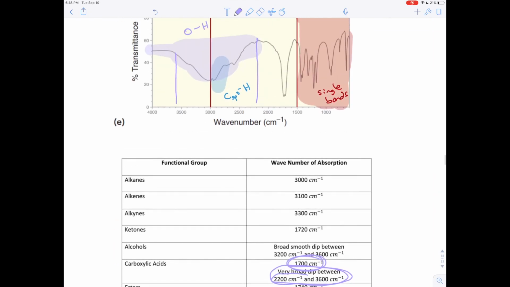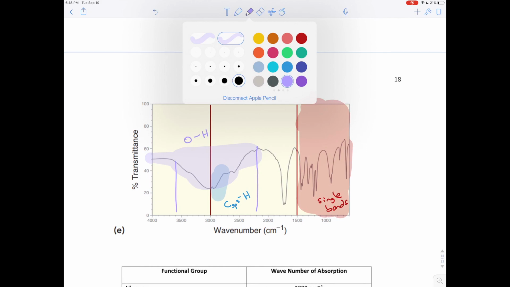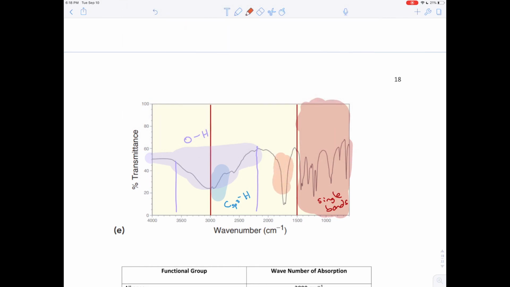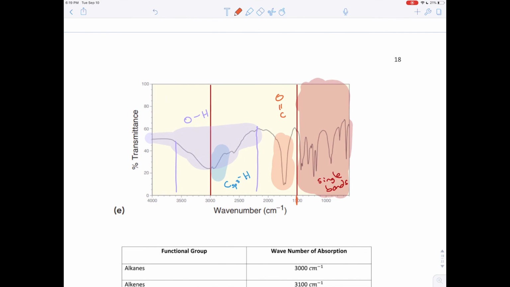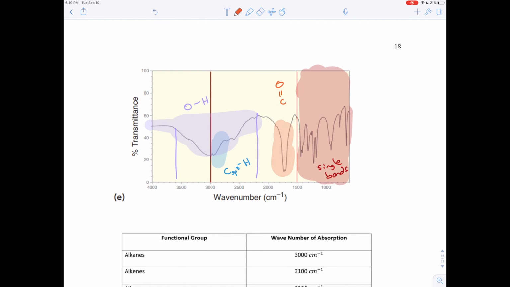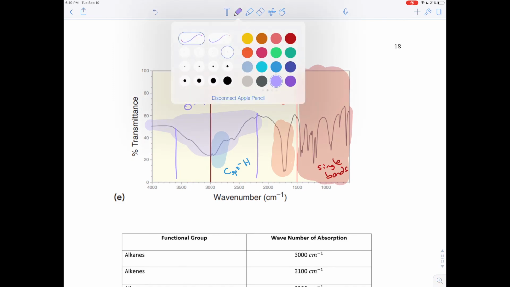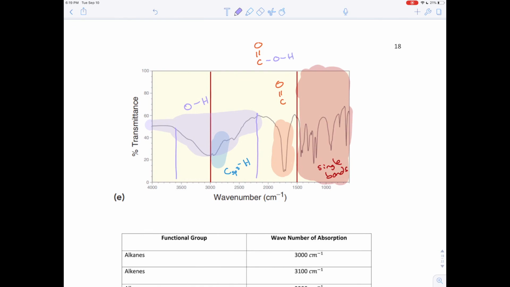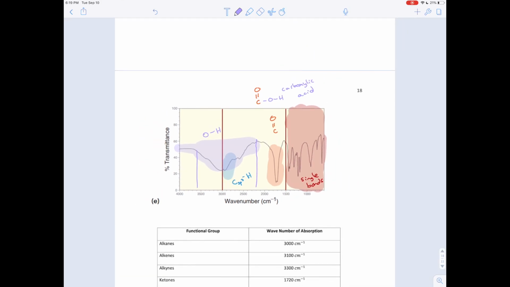You also have another one around 1700, and lo and behold, that's here too. So that's the shadow being cast by a carbon to oxygen double bond. Here's 1500 here, go over 1600, 1700. So you can see it's around 1700. So that is that, and then you can put these together and you'll see you have a carbon to oxygen double bond, and then that's going to the oxygen hydrogen, and that's a carboxylic acid. That whole thing. So this molecule is a carboxylic acid.